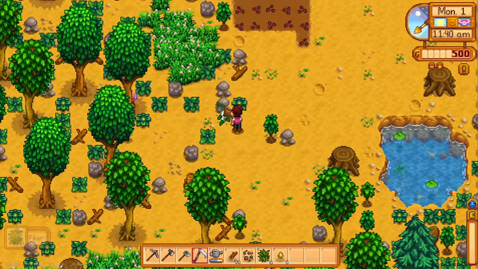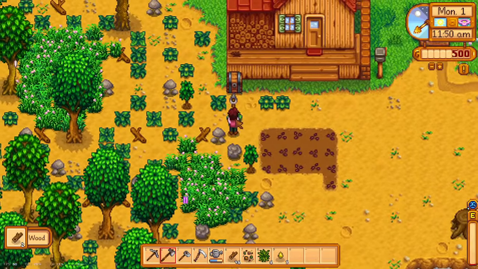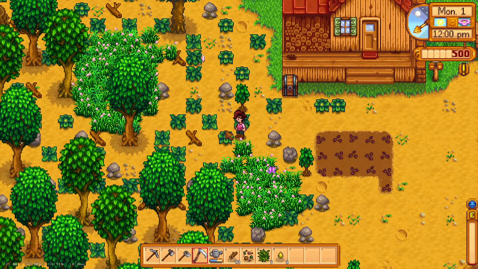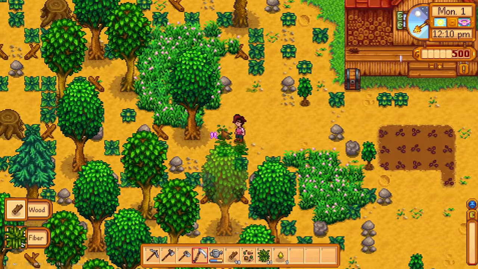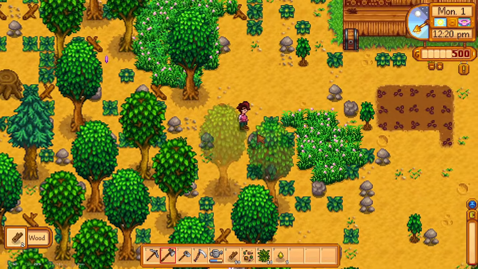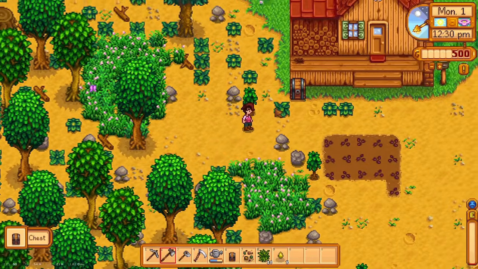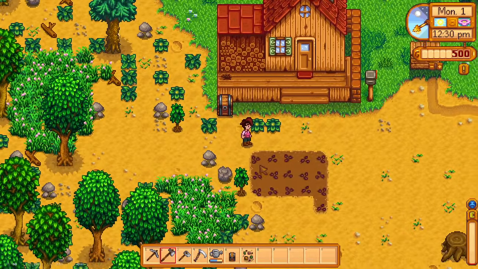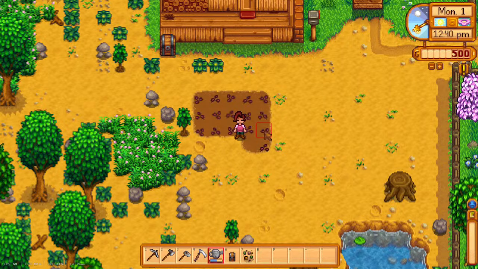Almost. It doesn't matter. Let's see. $47. $48. Alright, let's see if we can get 2 more pieces of wood before we pass out. Perfect. Alright, so we'll go ahead and craft. We will go ahead and plant this mixed seed if we can. Yep, we passed out. That's fine.